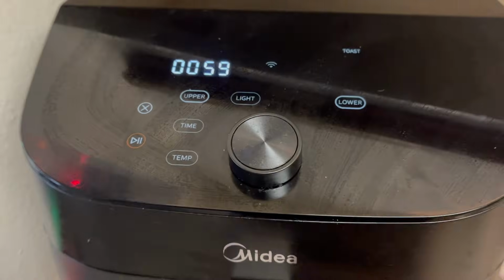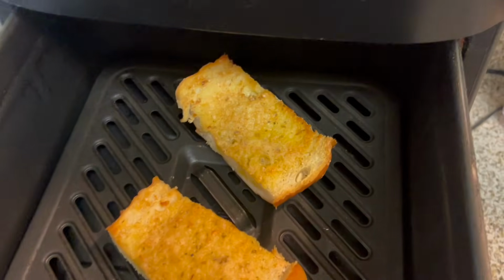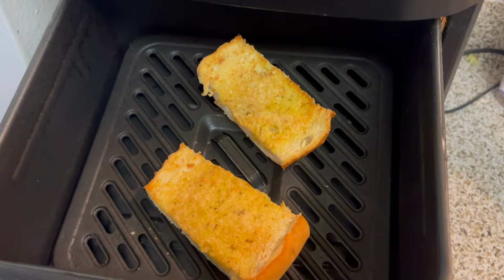And I'm going to go ahead and get my garlic toast ready to go with this meal. And that's about perfect for how I like my toast.